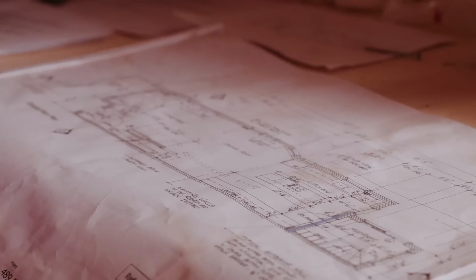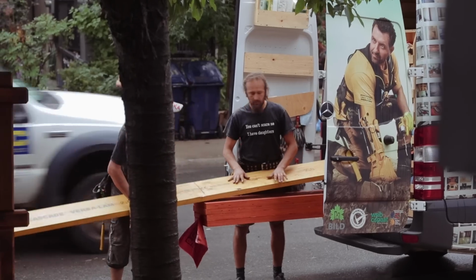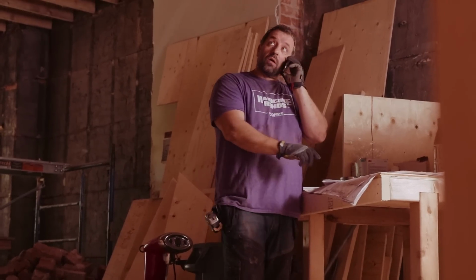Hello? Hey, Barry. Yeah. Okay. You want to start from the top down? So, attic. What we're going to do is double LVL for the trimmer, for the header, and then we're using 11 7/8 LVLs for the second floor.